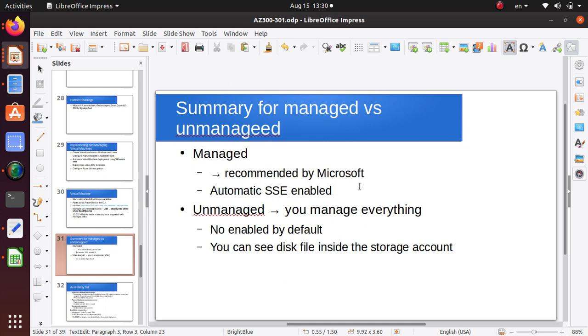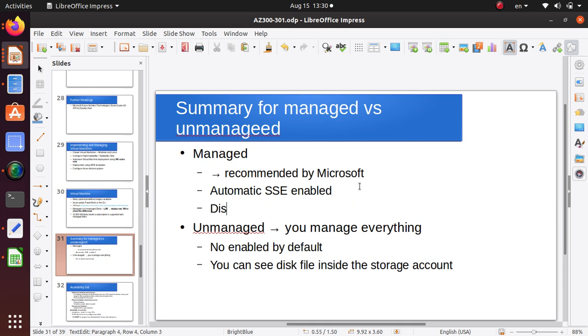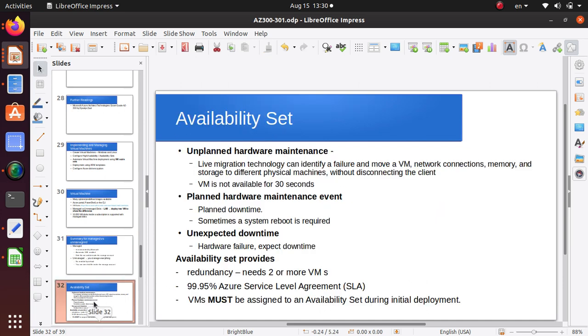Here, with managed, the disk file is not visible inside the storage. So that's something I wanted to stress, that these are the differences that you definitely want to be aware of. So let's go to the next one.